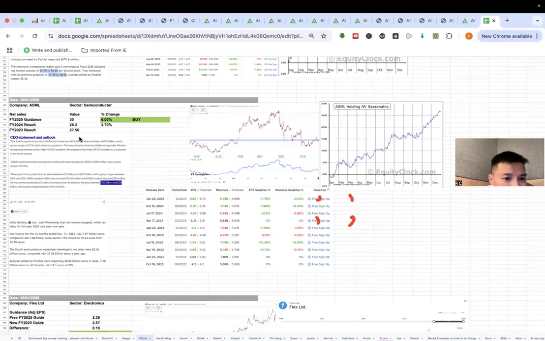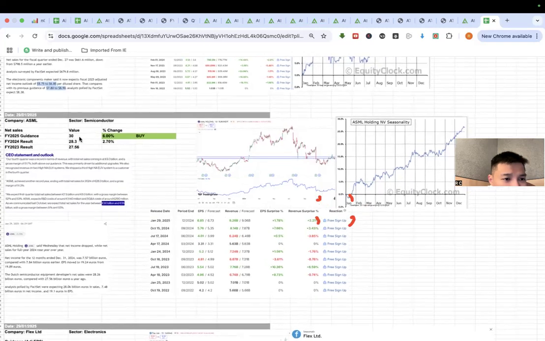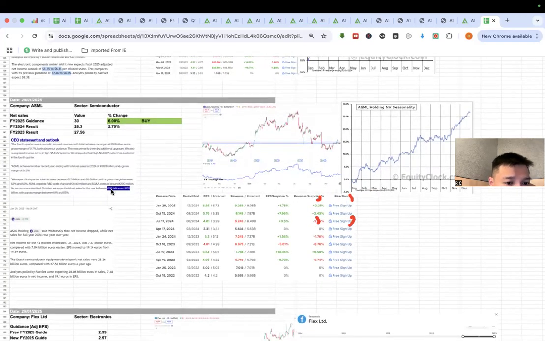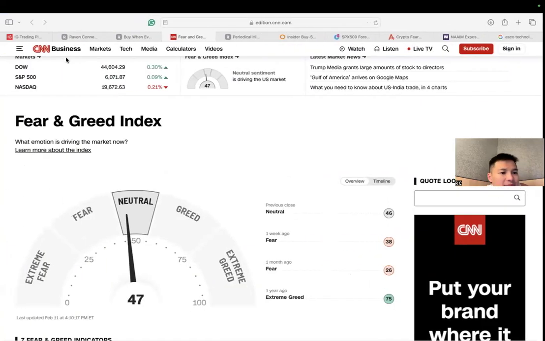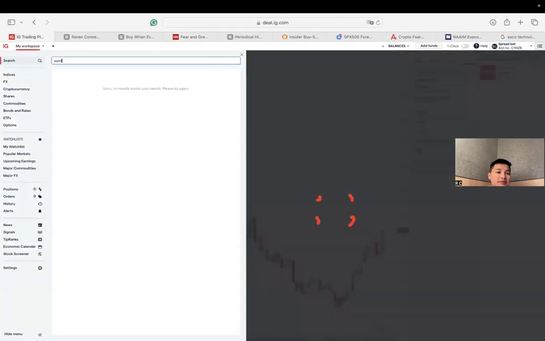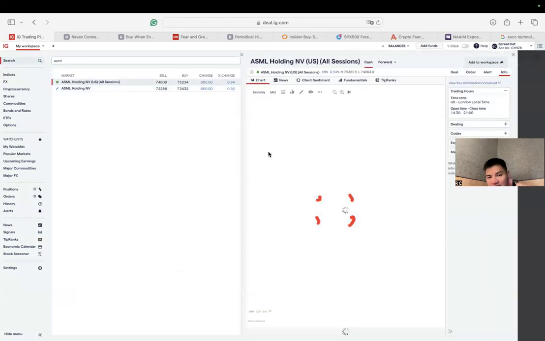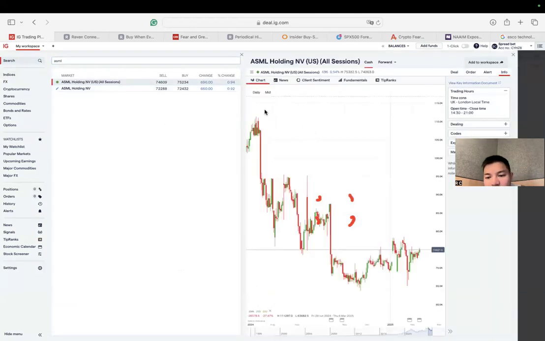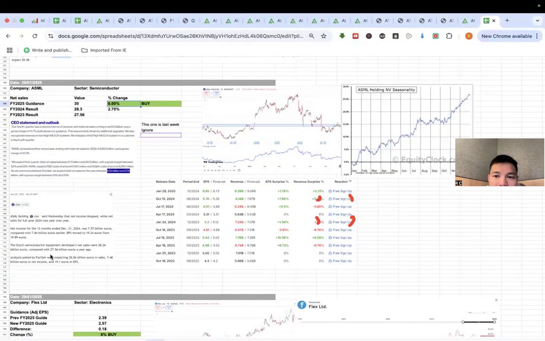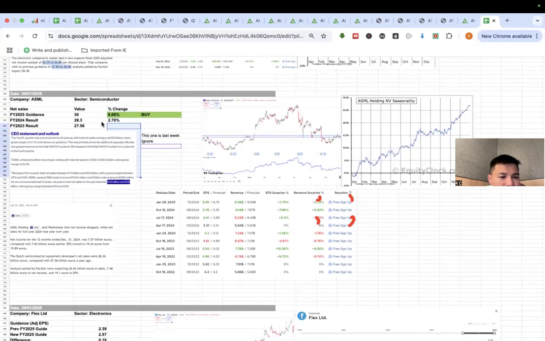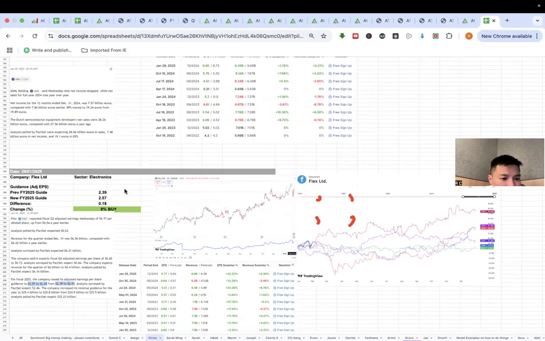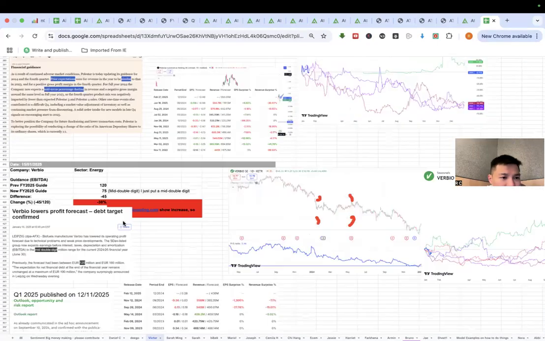ASML. You use 30 minus 28. The difference is 6. Last time is 2. So if the difference is 6, we want something. See if this has happened before. If this is something really big that has never happened before, then it will be a good buy for ASML. You check a little bit more. This is beautiful. But we just need a little bit more. The rest I think we have done.